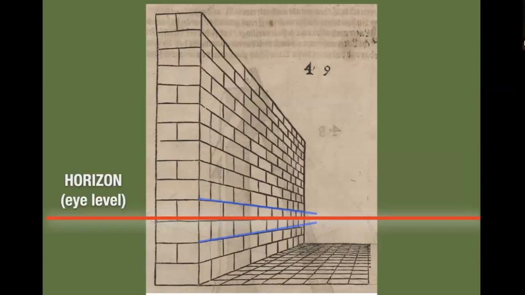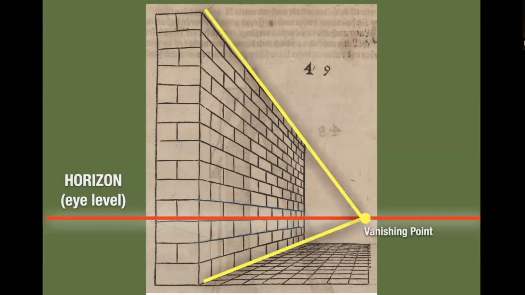So this is a brick wall that shows 1-point perspective. The eye level, again, is that straight line. So you look down that brick wall and see which of those lines look straight, and that's going to be the horizon or the eye level. And then you see the two blue lines: the line above it is angling down and the line below it is angling up, and that's what helps us tell which one is the horizon.